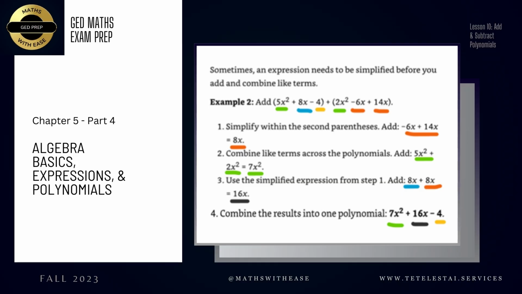And then we got negative 4 from the original expression as well. There's nothing to add or subtract. There's nothing to add to negative 4 or subtract from negative 4 because it's the only term that's like it in our entire expression. And so this is our simplified polynomial expression of the larger expression that we were given in the original question.